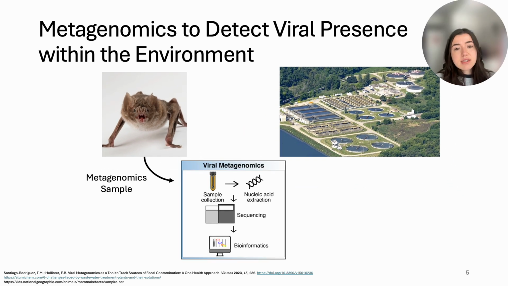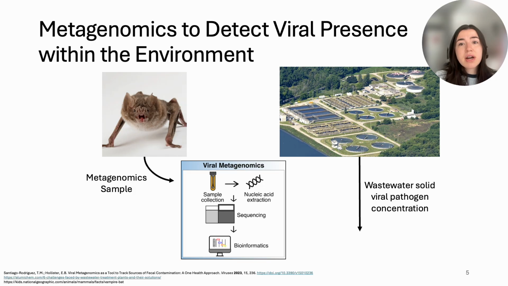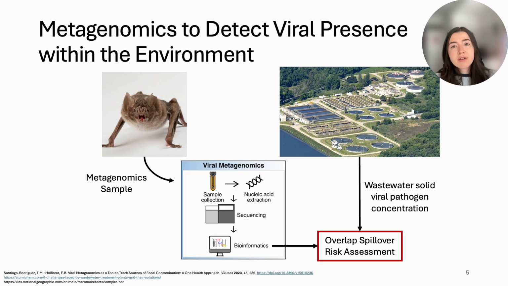And so to analyze the risk of a spillover event, particularly between wastewater plants and bats, we can use metagenomics, where we take sequencing DNA reads from things like bat feces samples and analyze them for viral signals from known virus genomes. We can compare this to viral signals found in wastewater samples and assess the risk of high overlap between specific viruses in bats and wastewater samples.